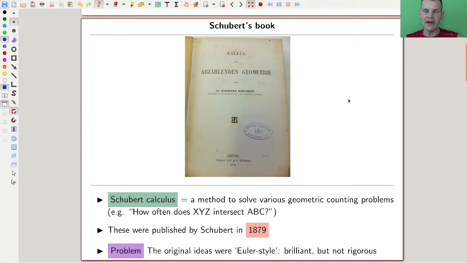So there is a very famous book from quite a while ago by now by Schubert, Calcul der abzählenden Geometrie. So the calculus of enumerative geometry. Nowadays it's essentially just called Schubert calculus. And it was about, in the 1870-ish, 1850-ish, people were very excited about various geometric counting problems.